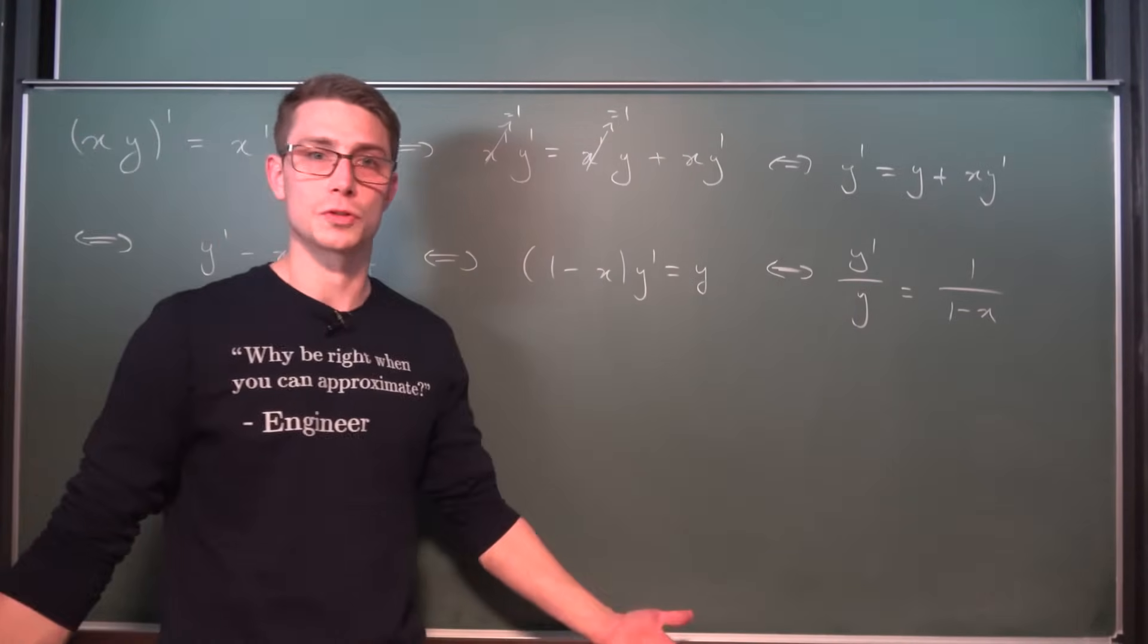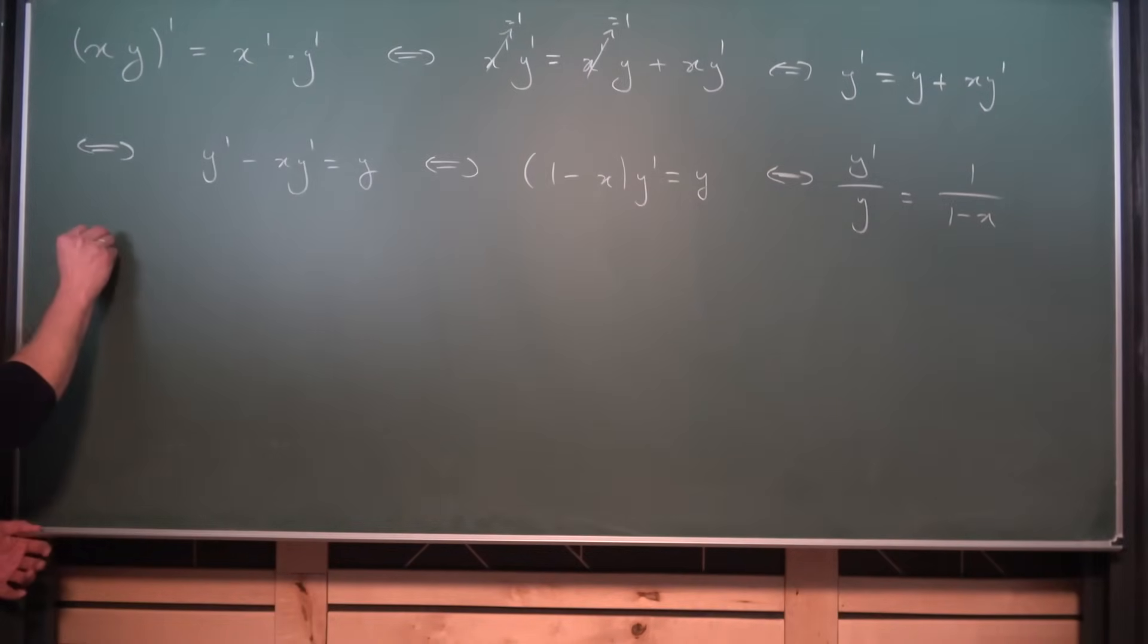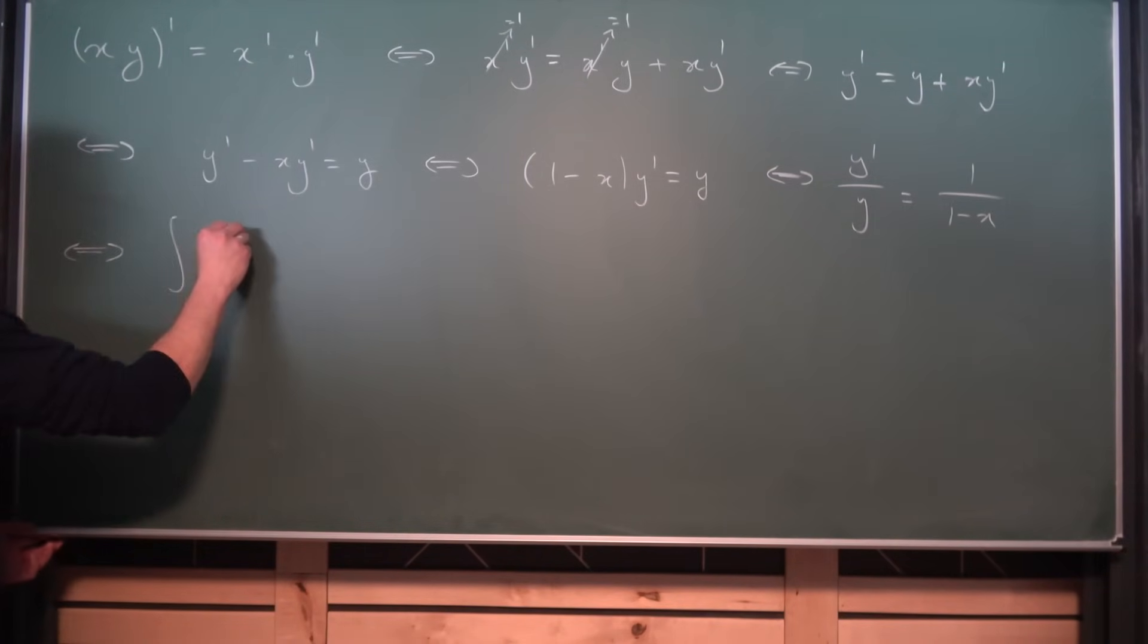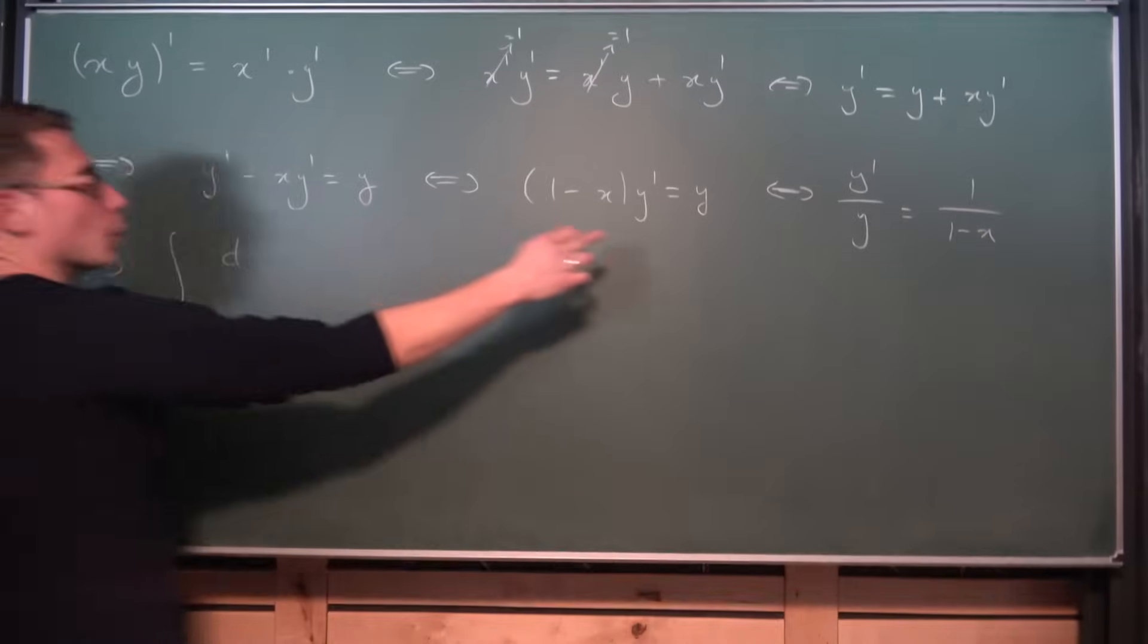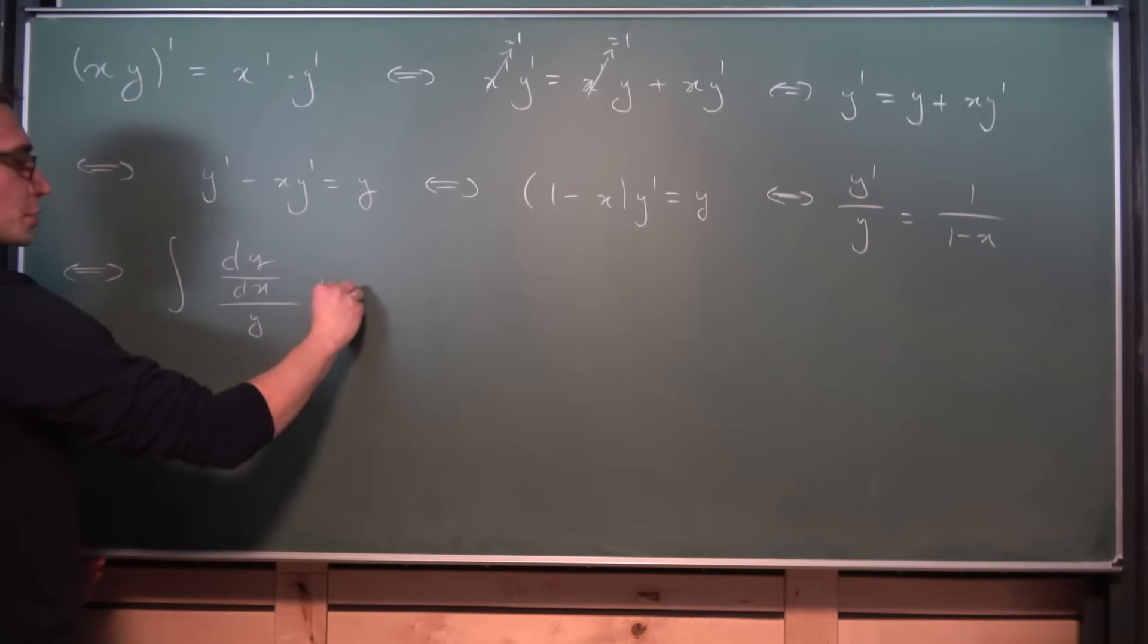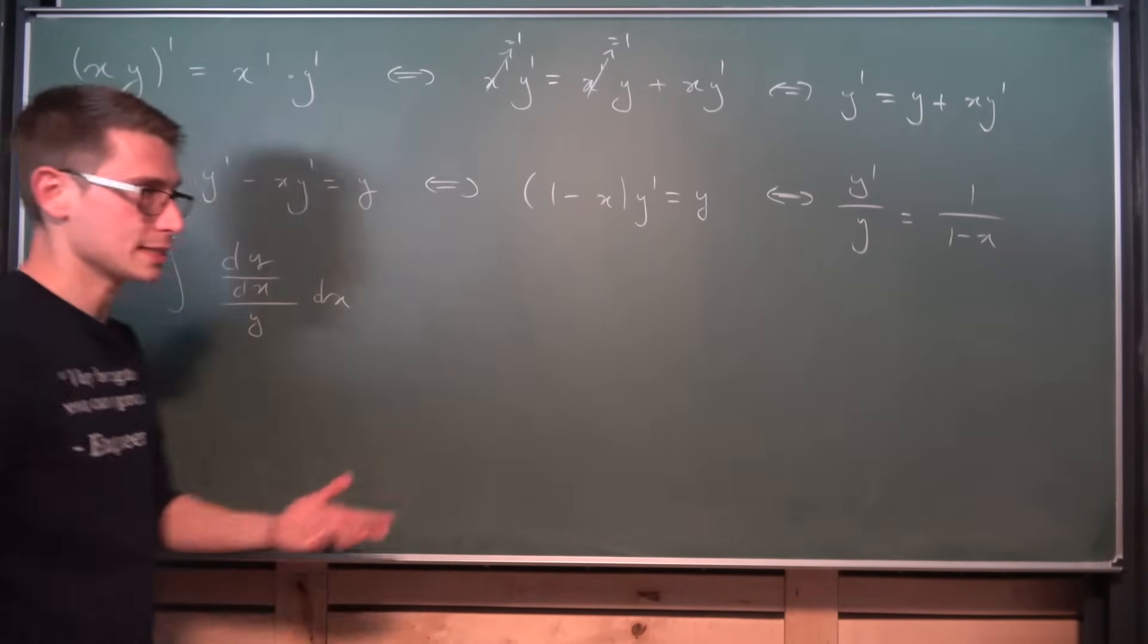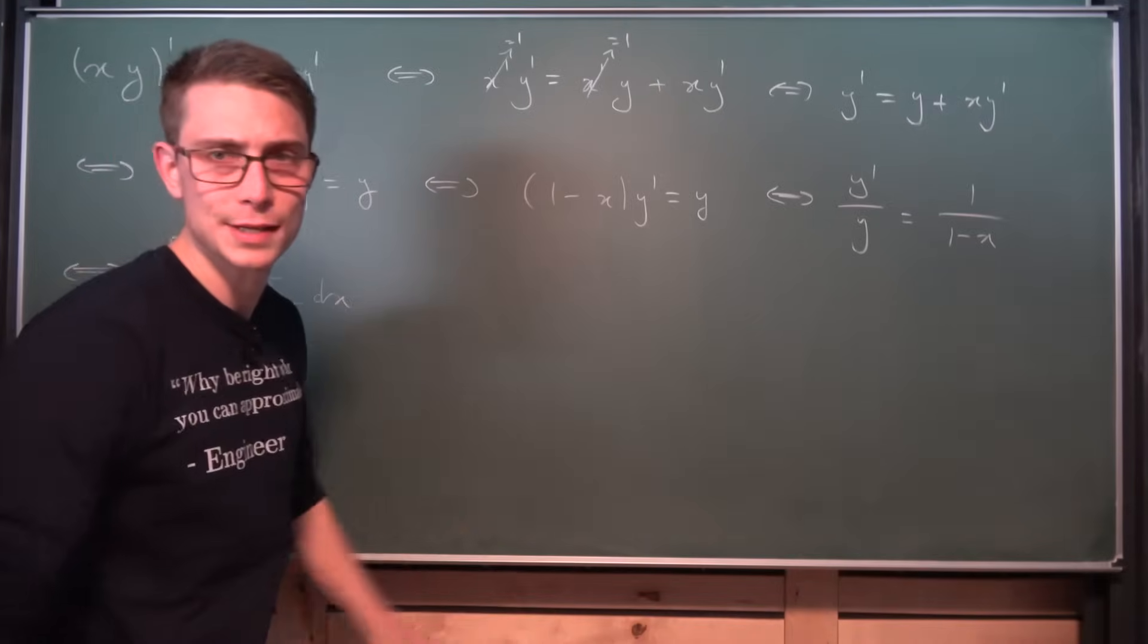And now we are simply going to integrate just how we are used to all of that. So by integrating both sides with respect to x, what are we going to get? We are going to get y prime is the same as dy dx divided by y, all of that integrated with respect to x. Overall, the dx is going to cancel out. We have talked about this immensely here on this channel.